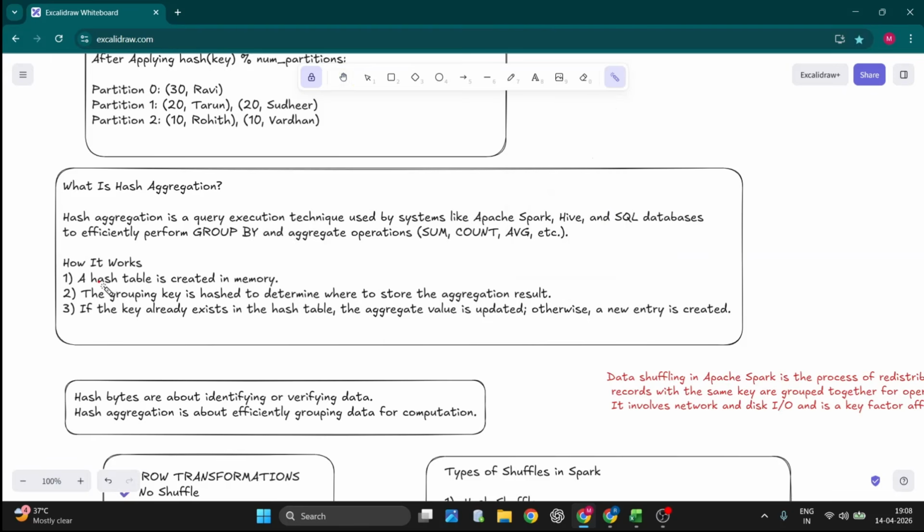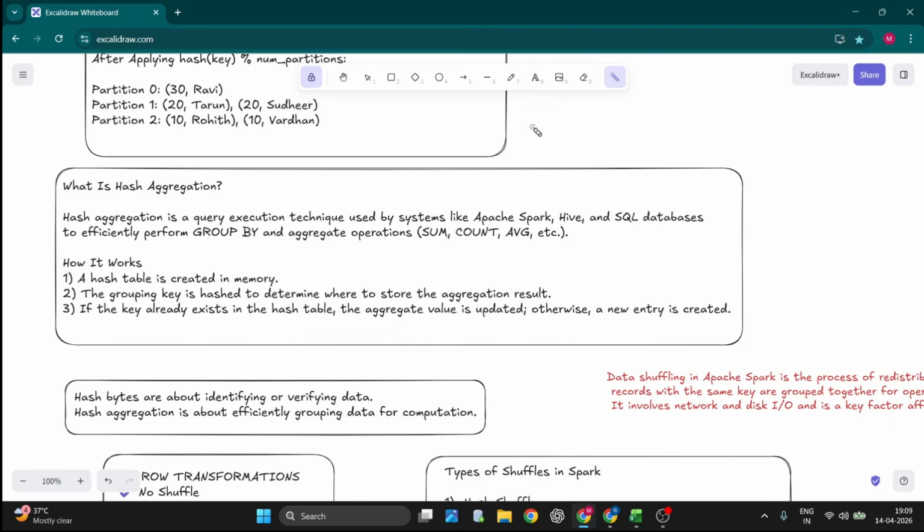Whatever the grouping key is, here my grouping key is gender, it is hashed to determine where to store the aggregation result. If the key already exists in the hash table, the aggregate value is updated, otherwise a new value will be created.